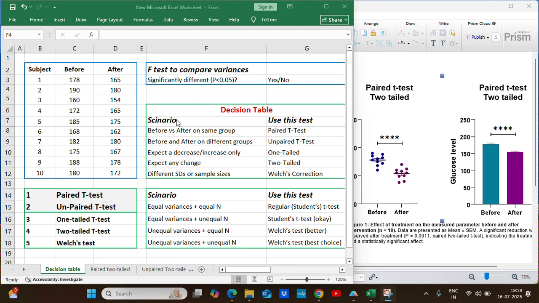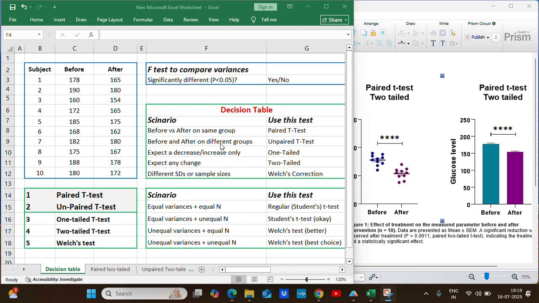Okay, in brief, suppose before versus after, here it can be anything. Just to explain for uniformity, I am taking this as the before measurement, this as the after measurement for the patient. Before versus after has been done on the same group of patients. Suppose this is 10 subjects. The before measurement is done on them, and after that the same measurement is done on the same subjects. Then the paired t-test is used, because both results are coming from the same set of subjects.